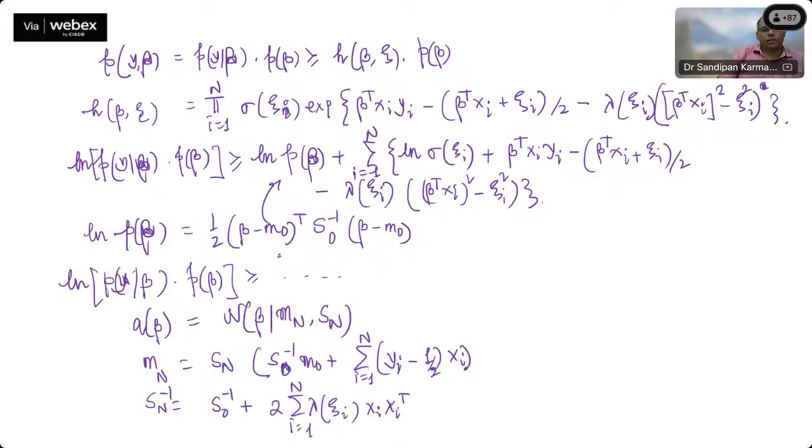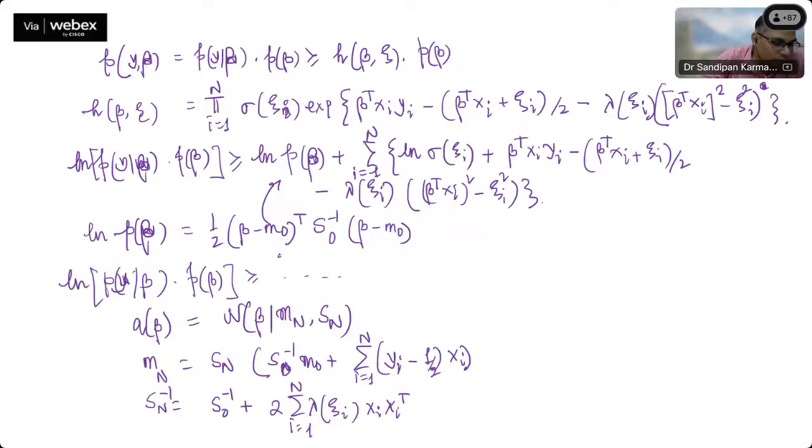So this is the posterior of the parameters of the model coefficient. Now the thing is that here this xi I is actually a free parameter. So first you have to set this xi I somewhere, and for that value of xi I you find out the value of Mn and Sn inverse or Sn, and based on that you will be updating. So it is dependent upon xi I because it is a free parameter.